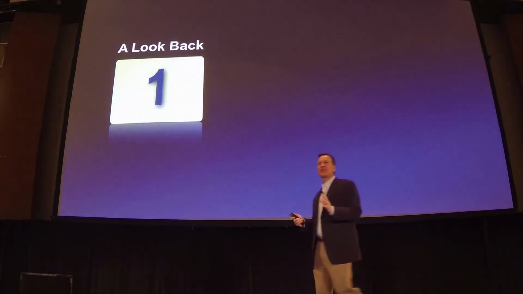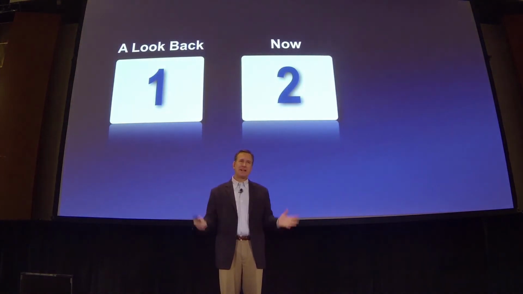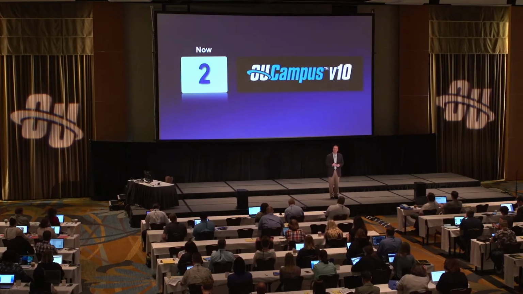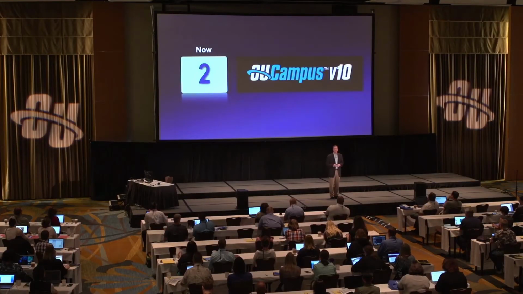All right, so that's a quick look back. Now, let's move into today, and let's look at the here and now. And of course, right now, it's all about OU Campus version 10. So we're going to spend some time here. We're going to show you a few things that you might not have known yet about it. Many of you are still in the process of kicking the tires, doing some of the test drives and sandboxes. So we want to make sure that you're fully aware of all the capabilities. And we've got a lot of sessions here at the conference about it as well. But this is a great way to kick things off.